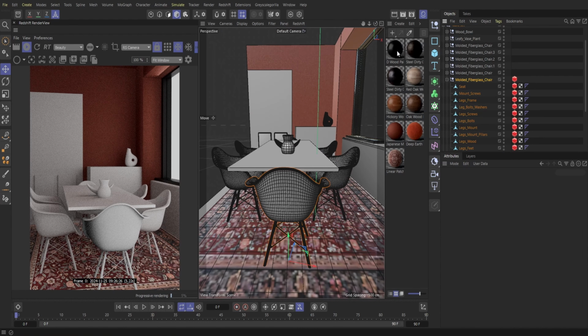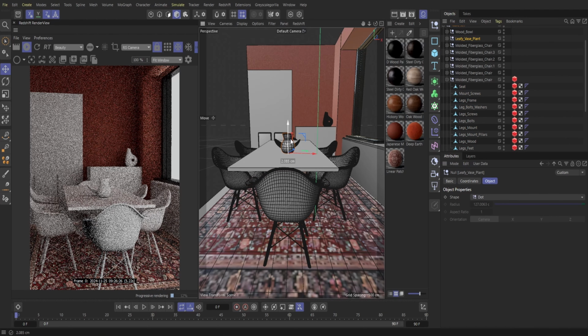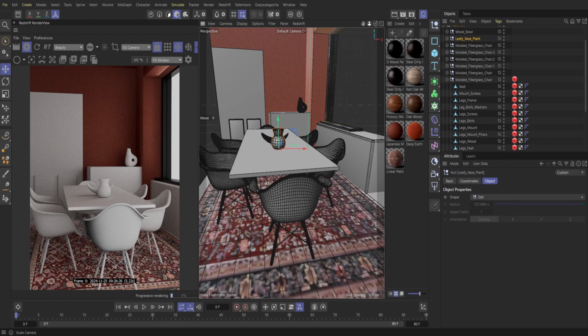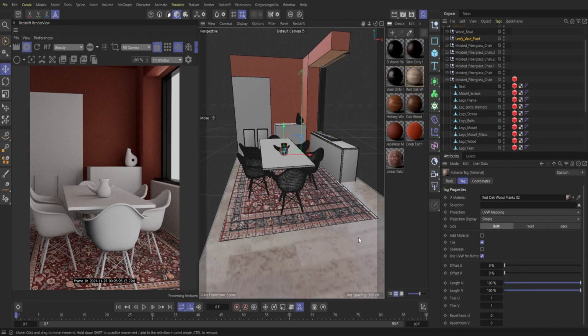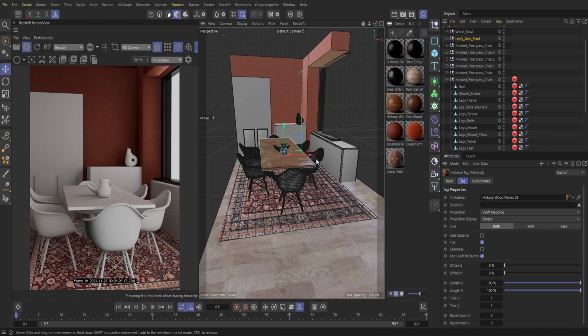And then next up, I'm just going to adjust our vase here. And just zoom out a bit, and then we'll apply the floor. However, the tiles are a little too big, so we'll change that down to 50% each, and that actually looks quite nice there. And then we will apply this hickory to our table, and what we'll do is kick that down to 50%.